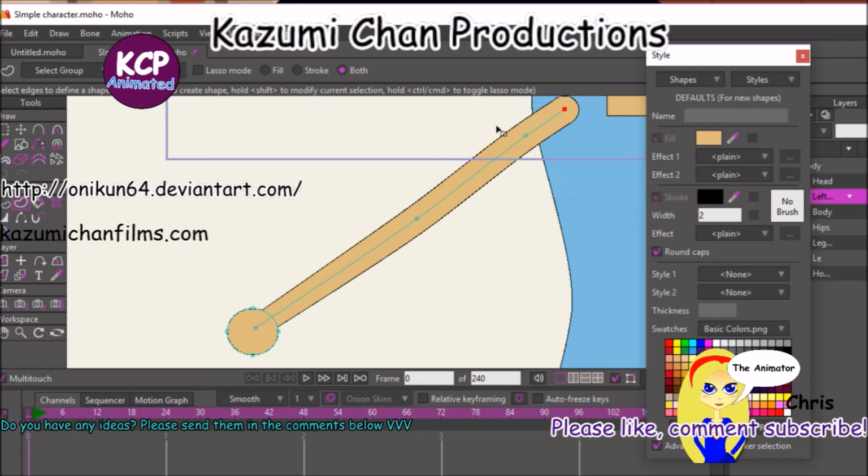create the shape again. Not that one. Press enter. Then select. And then input 1.90 again.